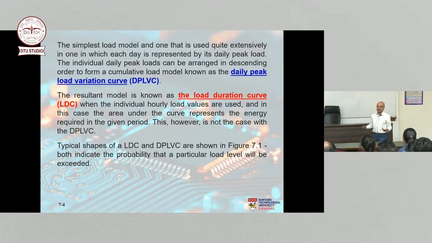energy. The load is on a daily basis, so it gives you megawatt days, gigawatt days, not megawatt hours, right? So that's not a true representation of the energy required by the load. So that's why whenever energy calculations are needed, we use the load duration curve. But if you are only after the loss of load expectation, you could use either. And I'll show you the use of both of them, hopefully. One through an exercise and the other through an example, okay?